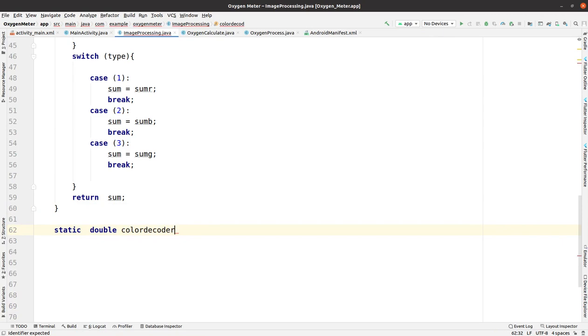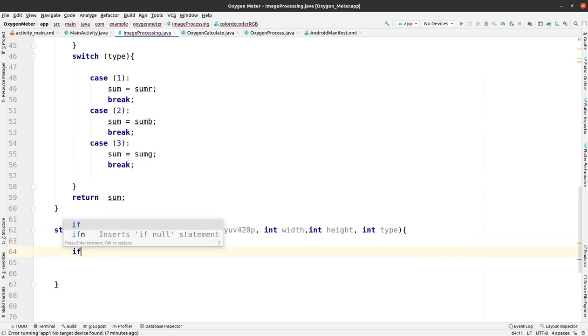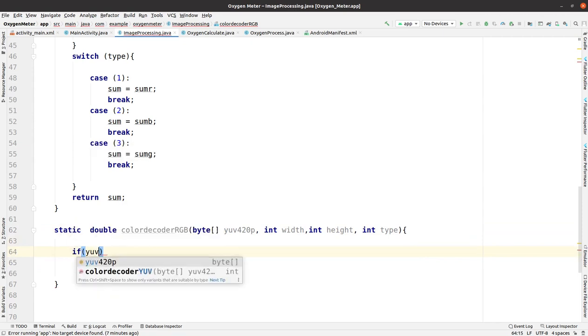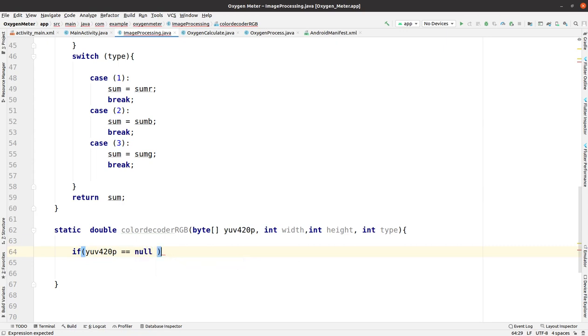Now another static function, color decoder RGB. This function will also get that byte array, and then the dimensions of the picture, width and height, and then type. What we're going to do within this function is give YUV 420p.